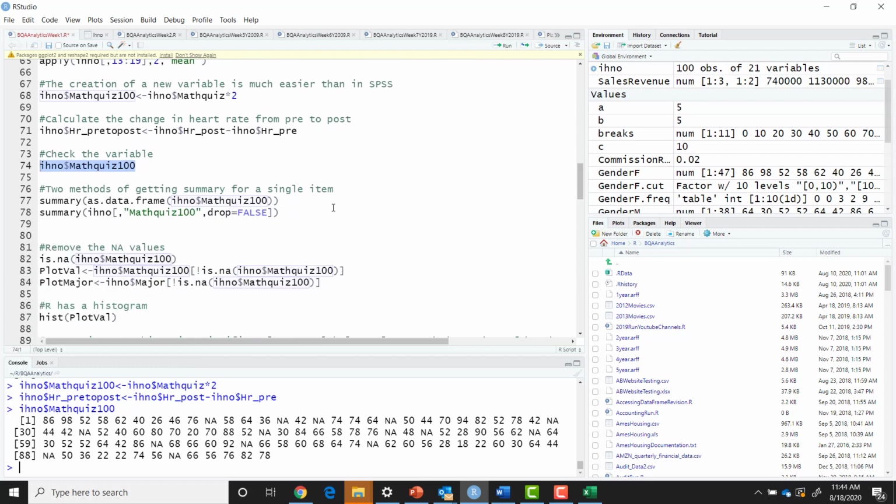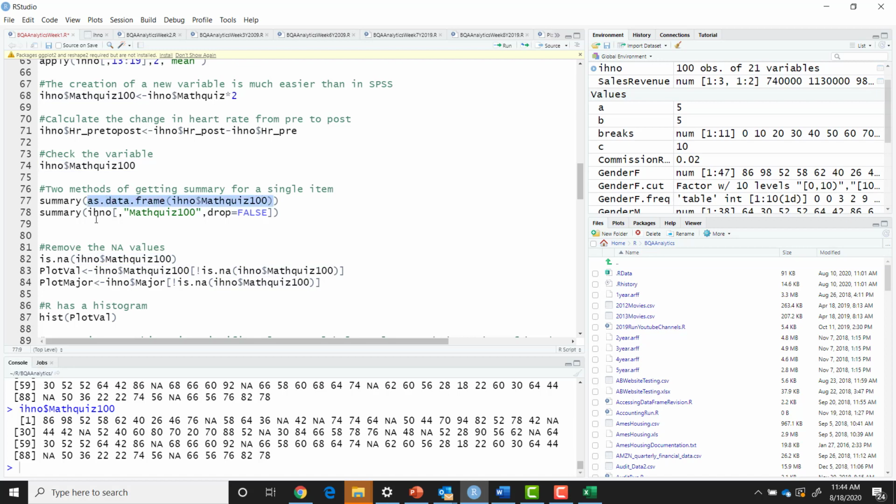Let's just say we want a summary for the single column. So we have this guy here. Now the problem is the summary command works on data frames. And because we just picked a single column, R has automatically converted it into a vector.